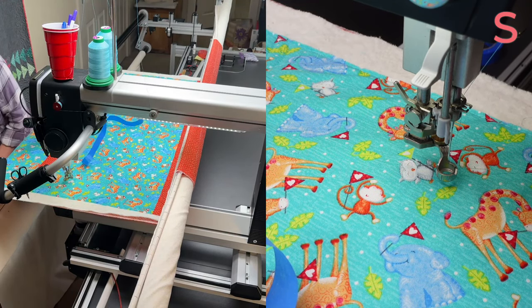Gail, do you have your machine set, and I'm sorry I missed part of that, to tie off when you end, or do you do it yourself, turn off the knotting? So my machine has the ability to, I have four toggle switches on my handles, and I can program them to do different things. And I have one of them programmed for a lock stitch.